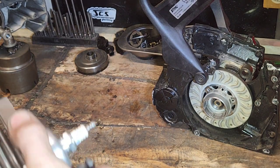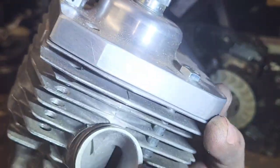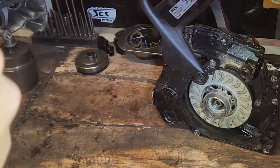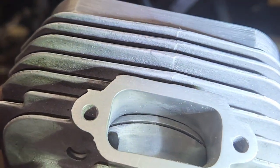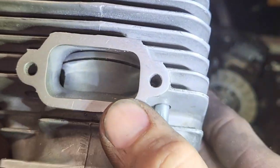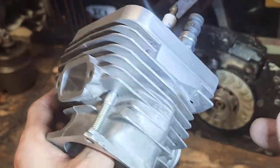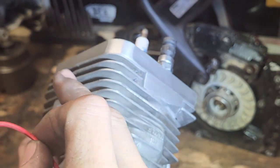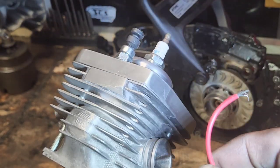This is a cylinder I ported — an 84 cylinder. See how I'm pushing that rule? I'm right there; you can even go as far as having about half of the ring below the roof of your exhaust. I push it as far as I can go. If I'm going to do a build, I'll see where I line up, and then if I want more torque I'll focus on lowering my intake more, or if I want more of a top-end ripper I'll focus on raising the exhaust — that'll give me more top end. Everything else is still relevant, everything else is still important.